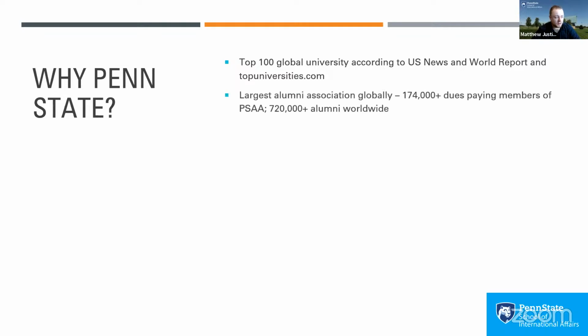Penn State does boast the largest alumni association globally. There are over 174,000 dues-paying members of the Penn State Alumni Association and over 720,000 alumni worldwide. Why is this important? Well, it's not always about what you know in the job market. It's about who you know sometimes. And with a large alumni network like this, it is possible that you'll meet Penn Staters virtually anywhere in the world. I have personal stories on how this is true. I've heard so many personal anecdotes about how this is true as well.